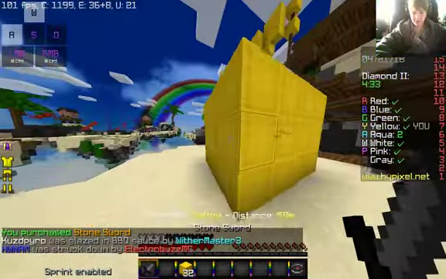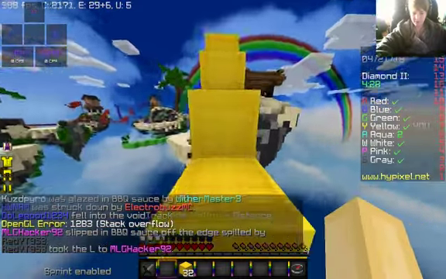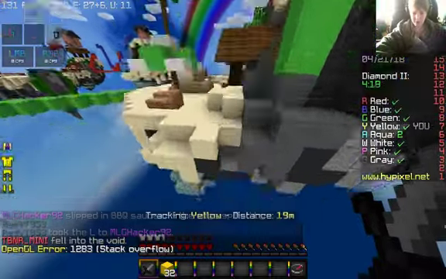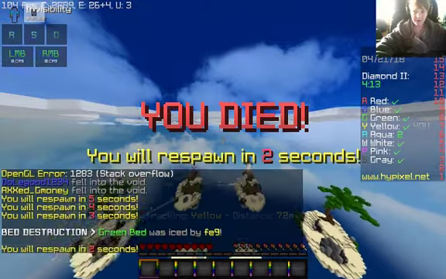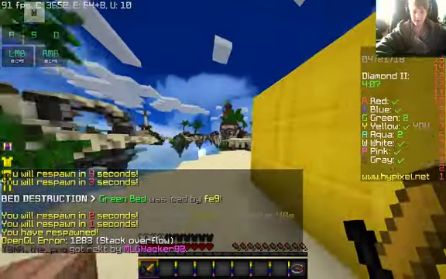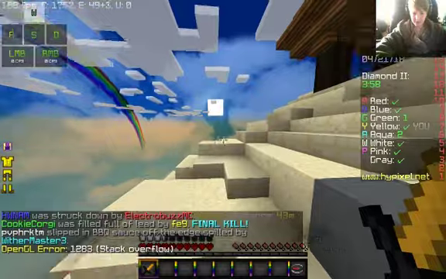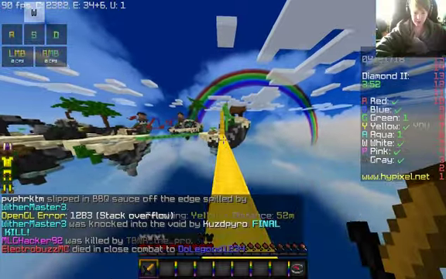So, where are you? Where'd you go? Alright, I'm coming. Wait, how do I... Oh shoot, dude, I see somebody green. Dude, my sprint wasn't working. Dude, my sprint thing wasn't working, you know? Oh my gosh. Green? And you got their bed, right?